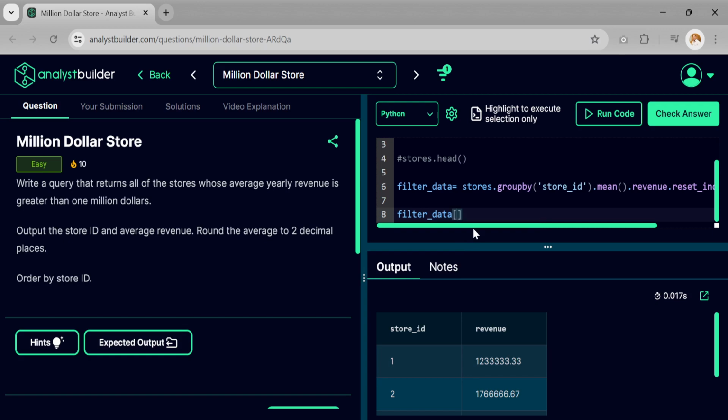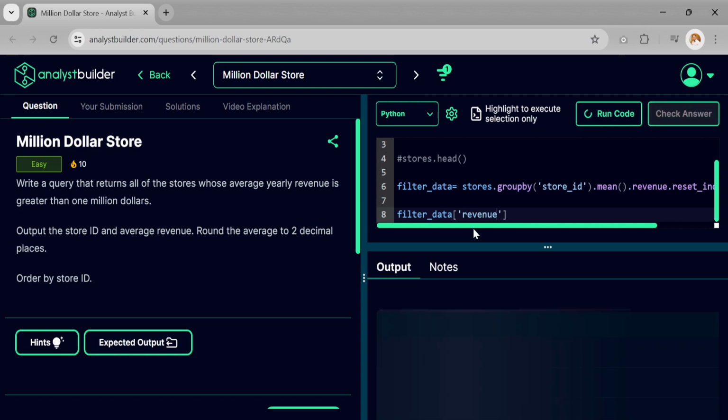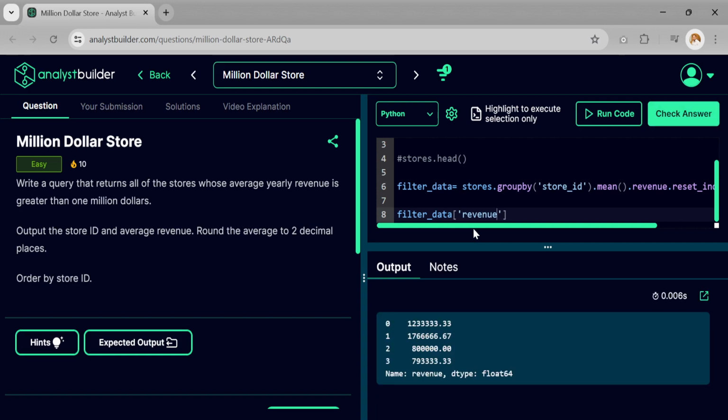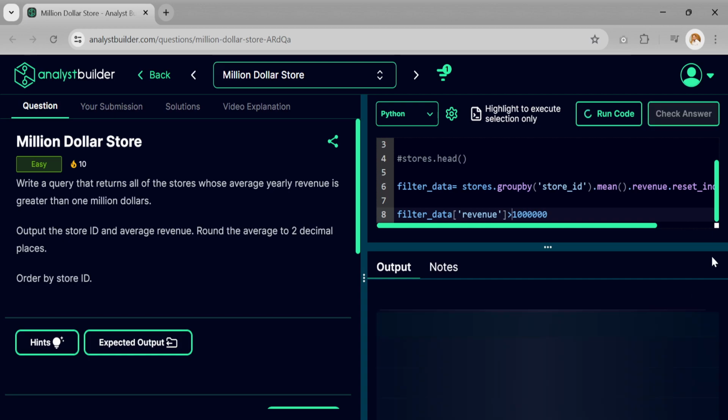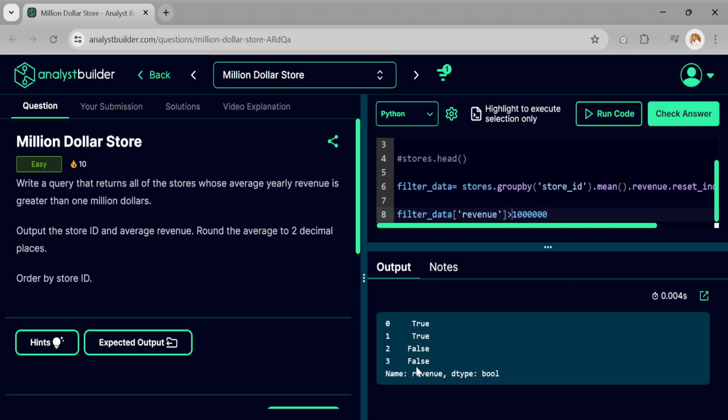So how can we do that? We can just select a column from this table. It will show us the first column, and that has to be greater than 1 million. Now it is showing us the boolean masking, where the condition is met and where the condition is not met.